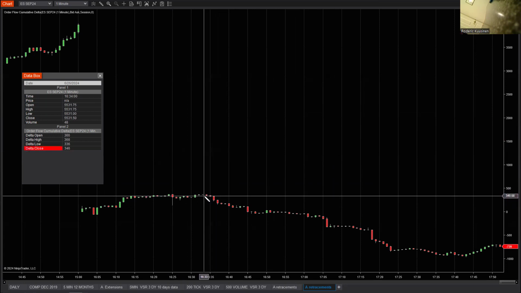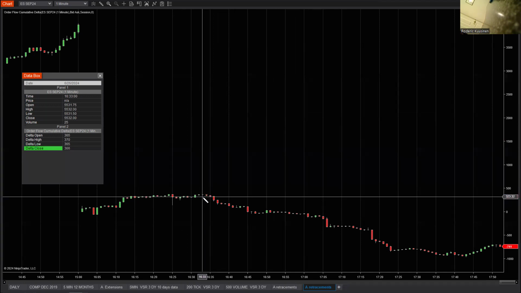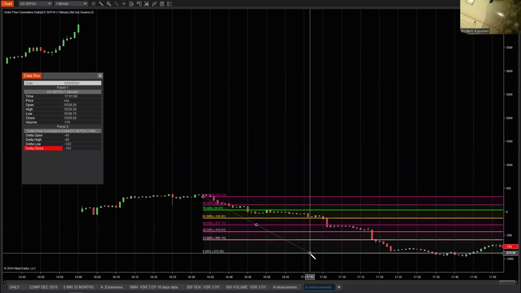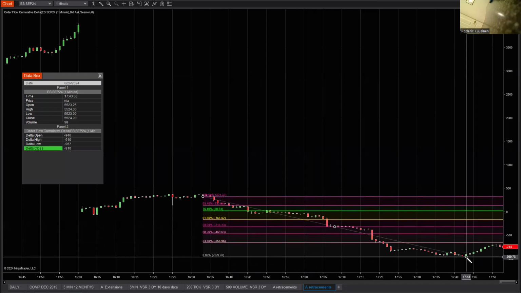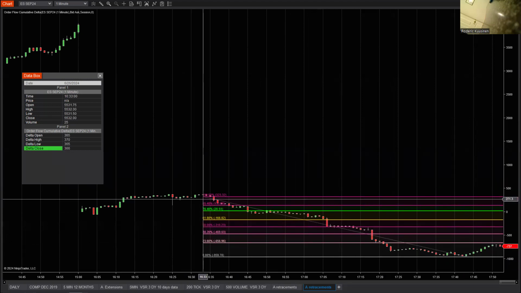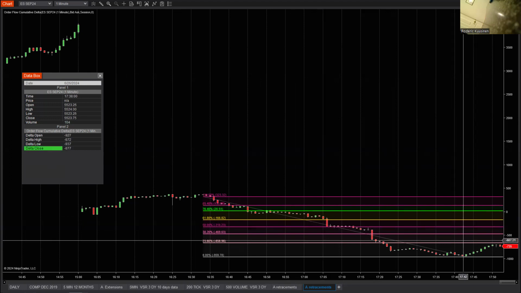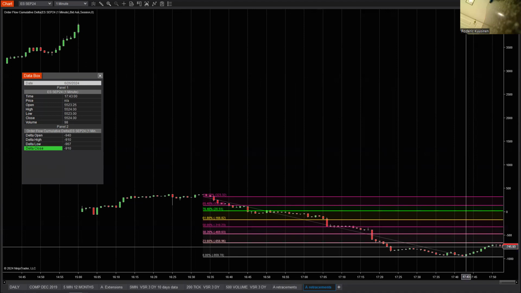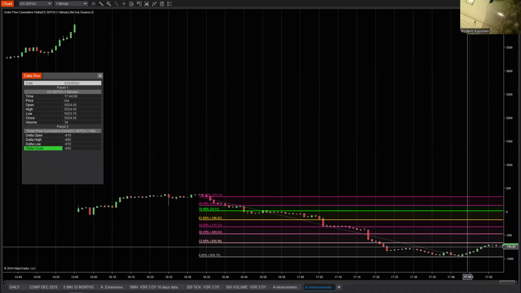So let's say if I wanted to start from this high, okay? Just use this as an example. And I want to draw it down to this low over here, okay? So the value of that bar, the high, was, as you can see, look at the data box, or, pardon me, 370. And the low over here is at negative 967.